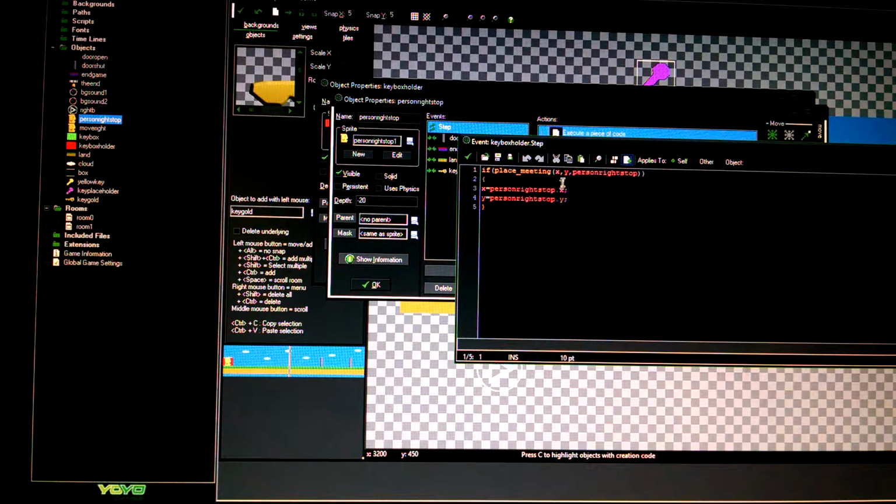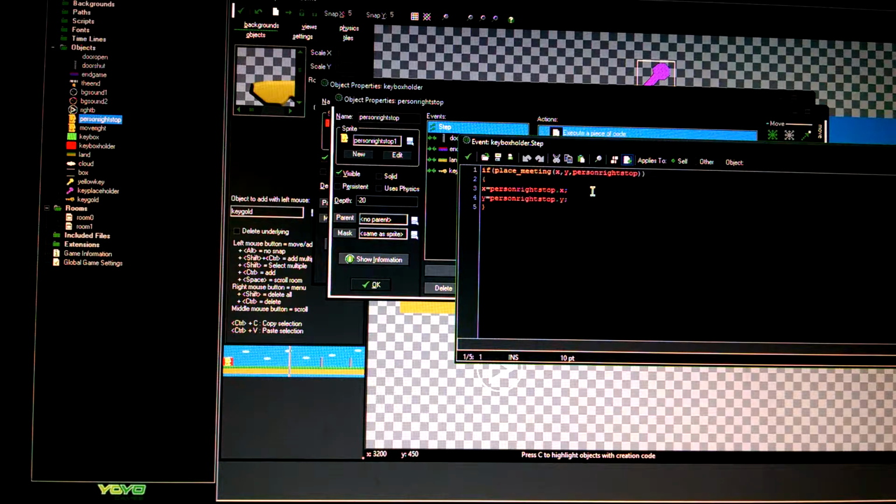Then you have the brackets, and you have x = person_right_stop.x, and y = person_right_stop.y, and then a close bracket. So basically you need an x and y coordinate stuck on the character, so that's why you have x and y. So x and y is stating that at 0 the box is going to be stuck with the character when he moves.